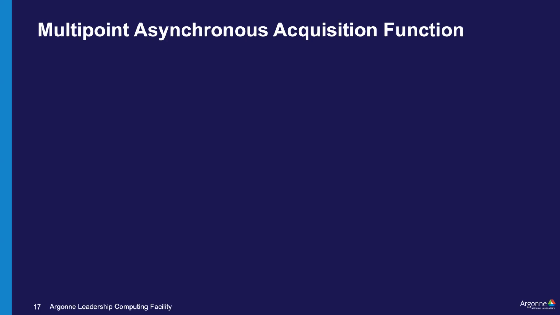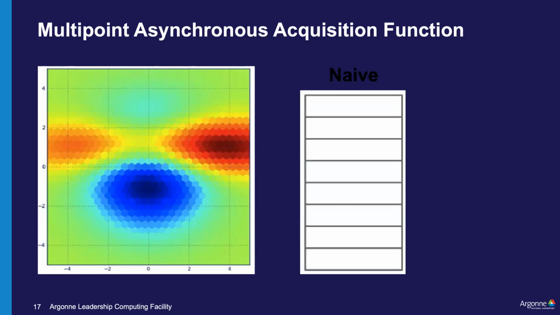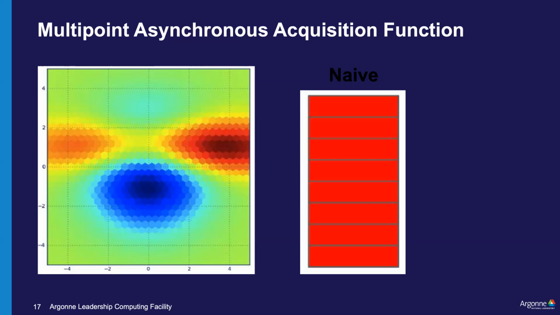It's not so straightforward. If we look at this plot, you see that you have a red area, which is an area of uncertainty. If the surrogate model stays fixed, which is the case unless you collect more data from evaluated configurations, a naive strategy will sample everything in this area, and therefore you don't have a good exploration. And until you have new data, so new finished evaluations, you stay locked somewhere in your search space.